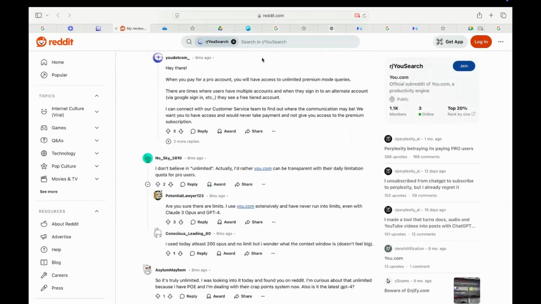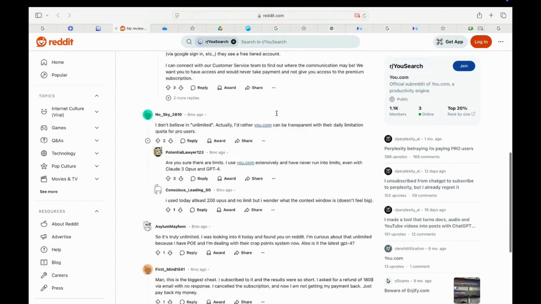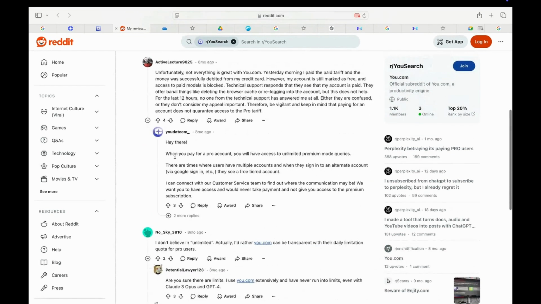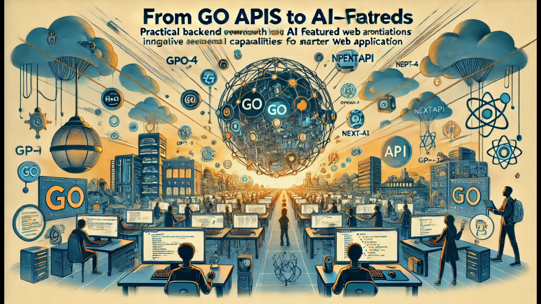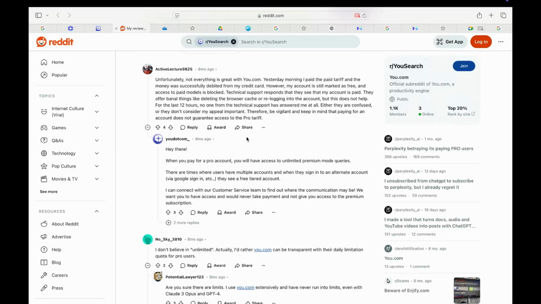So I did some research to figure out how they can afford to give all these models for the price of one. Reading this article right here, the CEO of You.com actually responded here. What they do is try to get people so they can promote their tool and at the same time give advertisements, right? So that's the long term. Because of that, they allow people to use the tool without any limit.